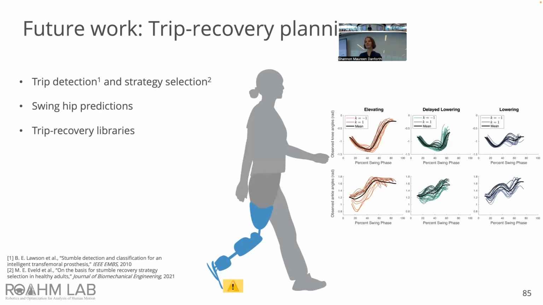We also formed these trip recovery libraries. This is the range of possible knee and ankle behavior that the prosthesis can use after a trip, using this able-bodied trip data set. But again, the motion we observed in our subjects might not be effective or comfortable for someone with a lower limb amputation during trip recovery. So in future work, we should look at different ways to form a range of possible prosthesis behavior with more input from people who will actually be using the trip recovery planner.